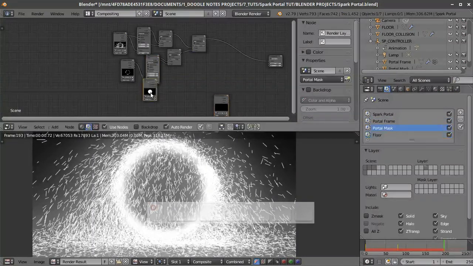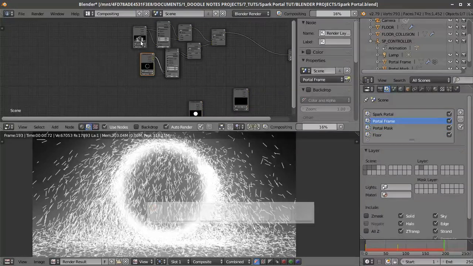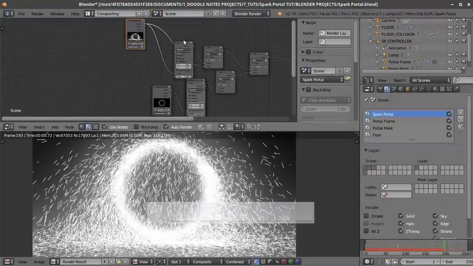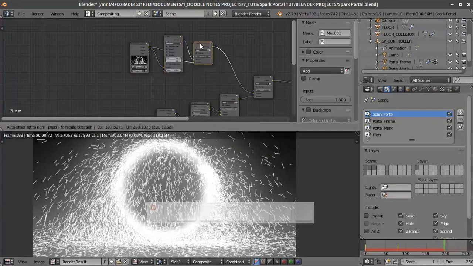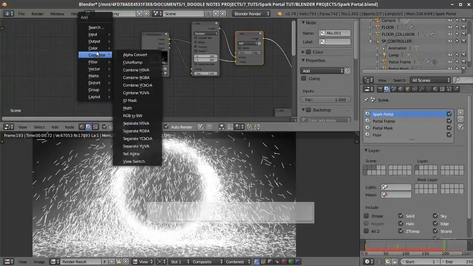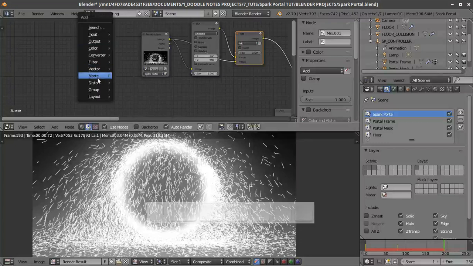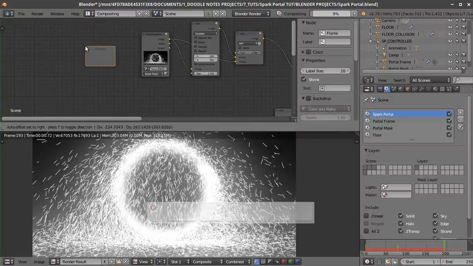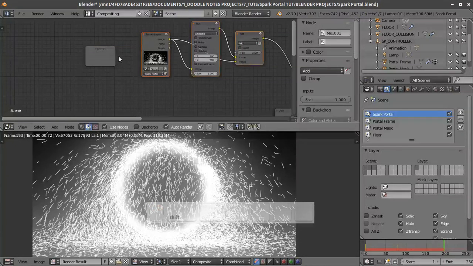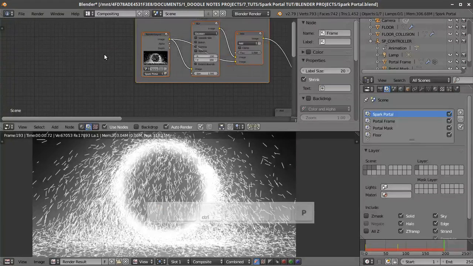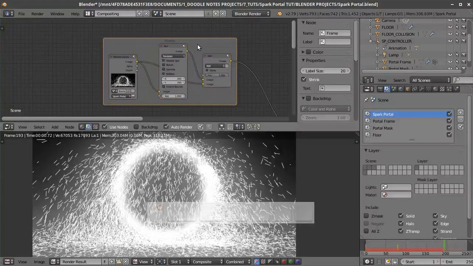So yeah, to make things less confusing, I'm going to put everything that is Spark Portal right here. I'm gonna add a frame. Layout, frame, select everything. Select the frame last and Control P to put them on a frame.